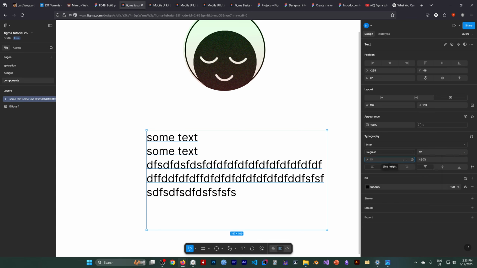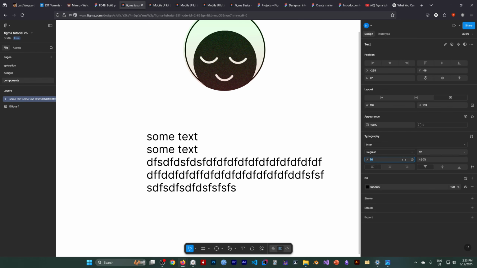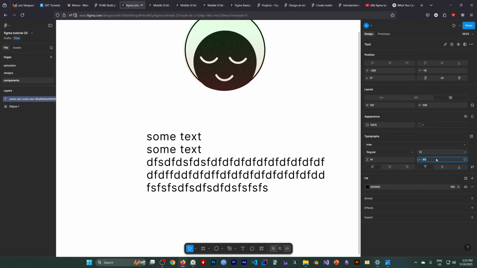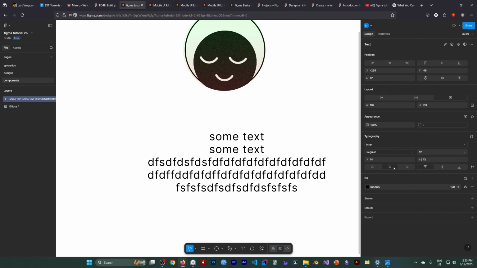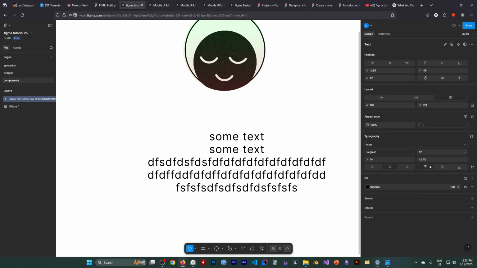You can change the line height, letter spacing. So these control those. There are some basic alignments. We got align middle, that will align the text in the bounding box. We got fill, stroke. That's it.